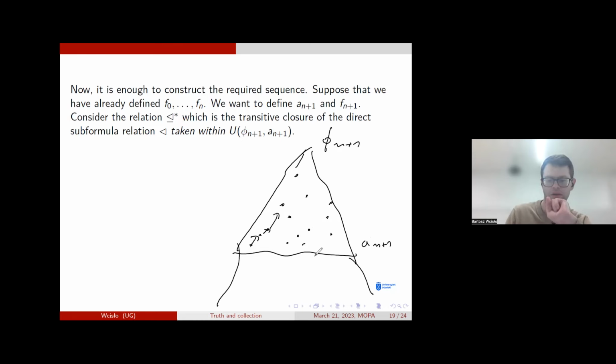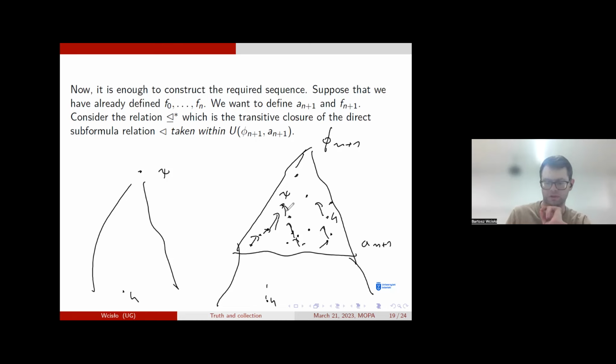In particular, maybe it happens that here you have a formula psi and here you have formula eta, such that actually eta is a subformula of psi, but this is not witnessed by a chain in this set. So it can happen that if you were supposed to take the full syntactic tree of psi, then somewhere down here you'll find eta, but here it doesn't interest you. So actually in this relation, it's not below psi.